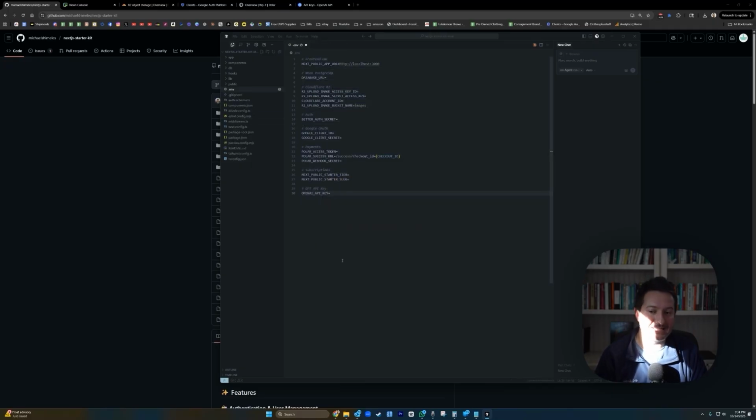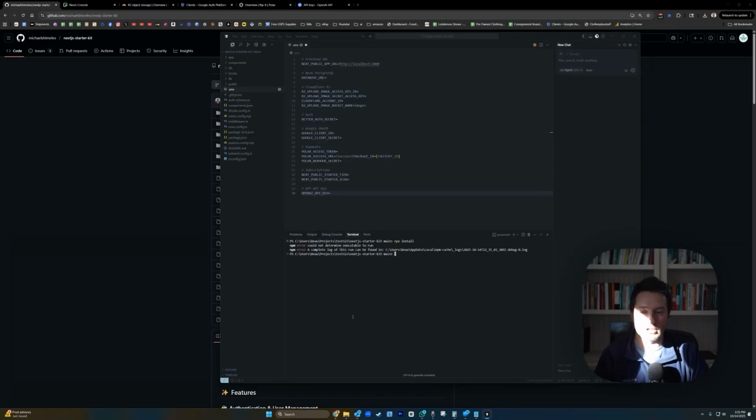Once that is done, I then open a terminal to install all of the packages. So npm install, and that's just going to install all of the packages in this folder. Once that is going, it's going to install all the packages, and then we start working on the environment variables.